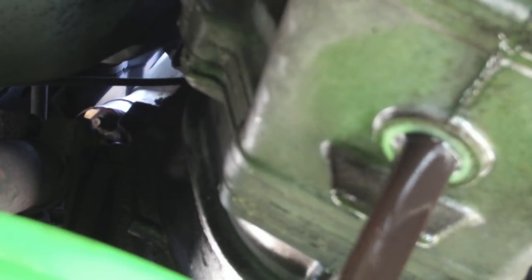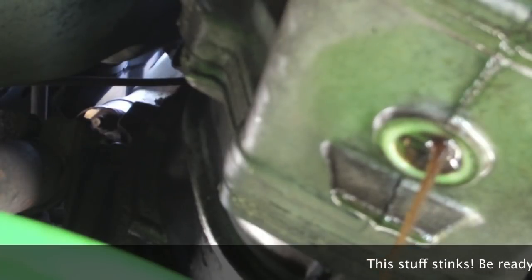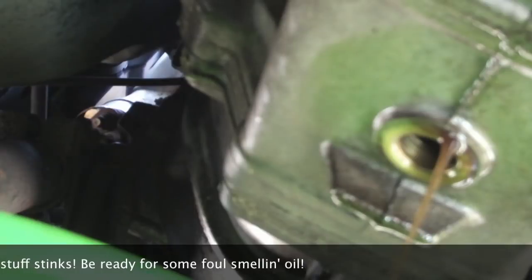Alright, so that's a good sign. There is some transmission fluid in there. It's pretty brown and nasty, but we've got it. So that's a good sign.